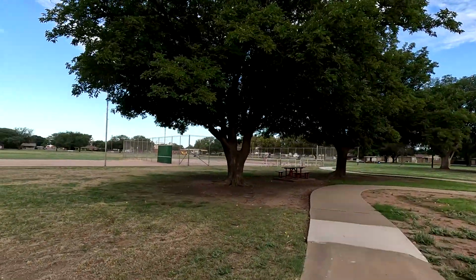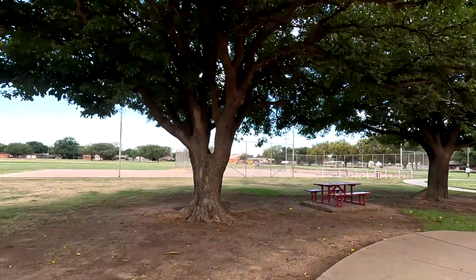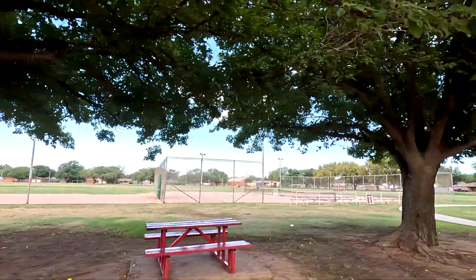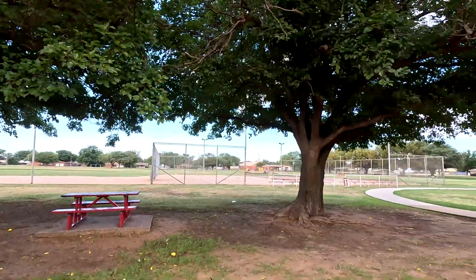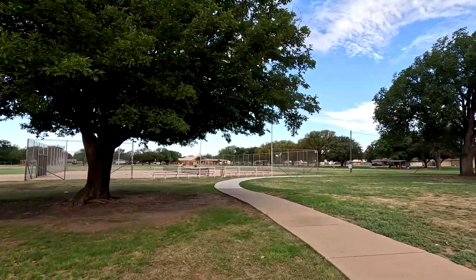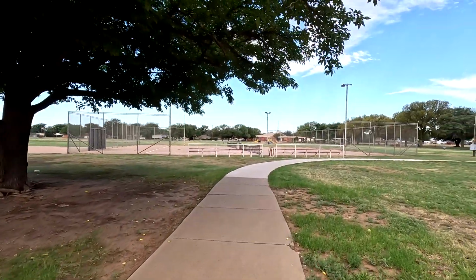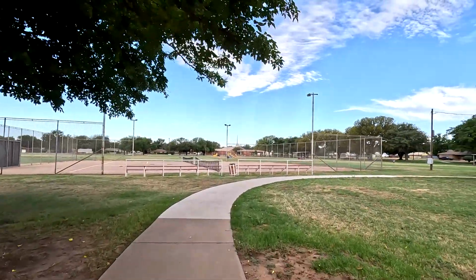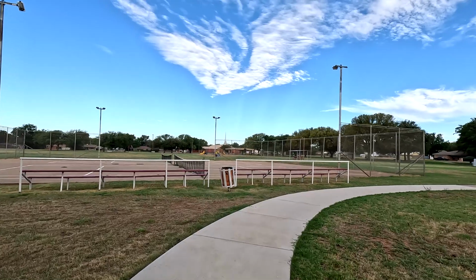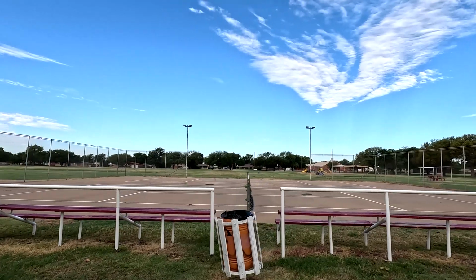Alright, right over through here is the last thing I wanted to show you that has an interest in this park, and that is the tennis courts. Now they're old. Look like they haven't been used in quite a while. You got two of them. They're fenced in. You can see there as I walk backwards away from them. Got a couple of benches there for people to sit on and watch. But yeah, as we get closer to this curve, you'll be able to see the nets way up closer, and you can see the panel lines, everything's still there. That's good, but the nets kind of look worse for the wear, and so these are not used very much.